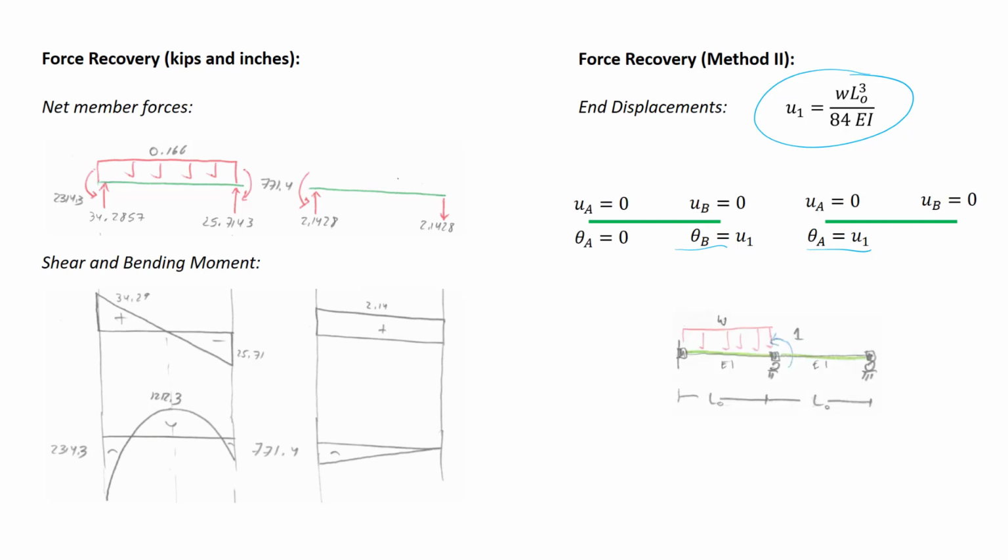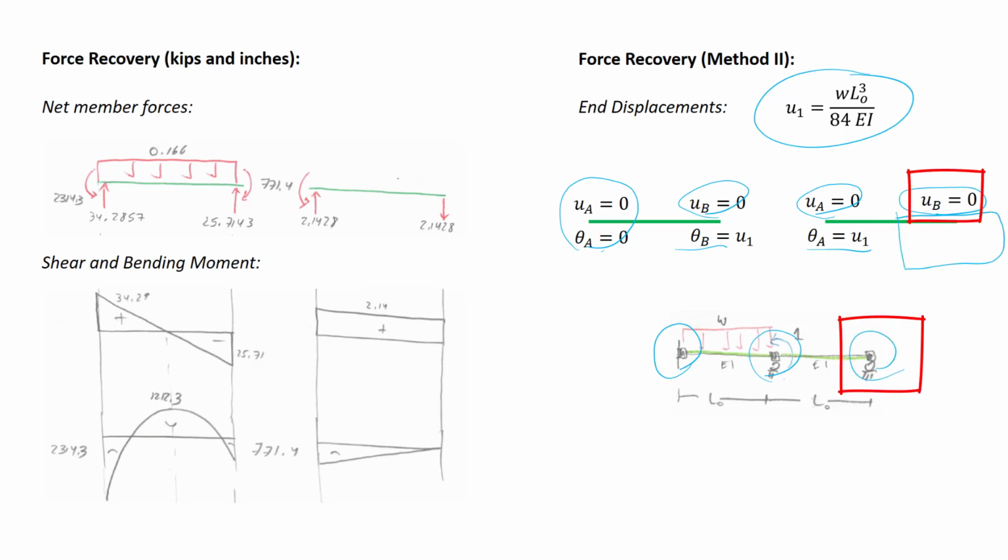Next, we'll consider the displacements and rotations due to our boundary conditions. The left end is a fixed end, 0 rotation, 0 displacement. At the center node, we have 0 displacement. That applies to both members that are connected at that node. On the right-hand node, we have 0 displacement. We still have one value that we haven't found, and that is the rotation at the right end of the right-hand member.